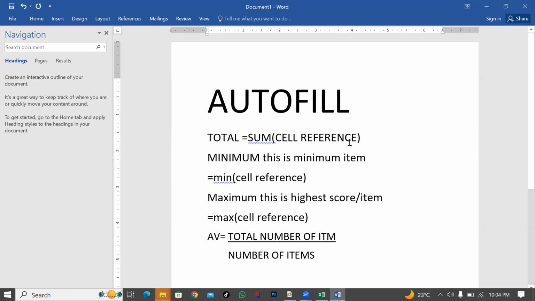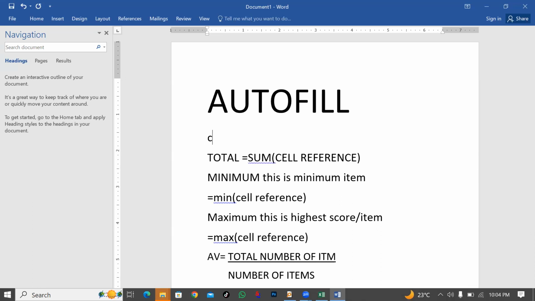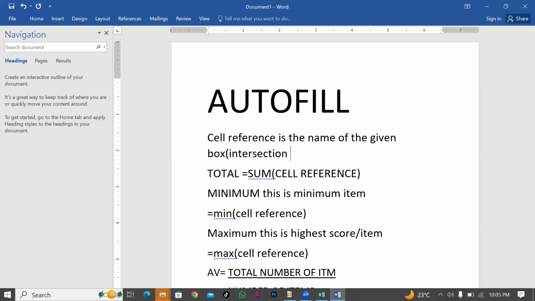So now, what is a cell reference? Cell reference is the name of the given box, the intersection of the row and the column.